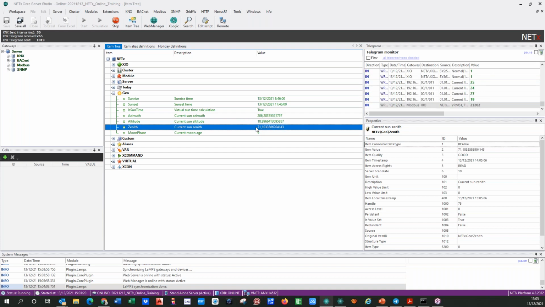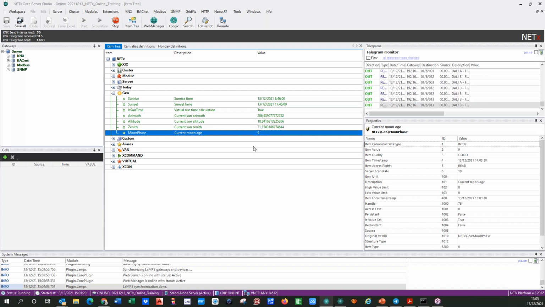It's useful because we can use, for example, the zenith to send the information to the shutter lamellas. If you want, every 5 minutes, for example, you can take the zenith and send it to the lamellas. And that angle for the lamellas is fantastic because it's protecting you from the sun. This is just a simple example. Of course, when we are talking about shutter control systems, complex systems to control 2,000 shutters in a building, we are not using this specific tool. We are using different things. But it's useful in some cases.